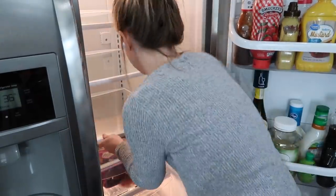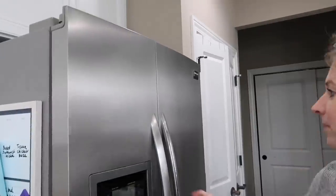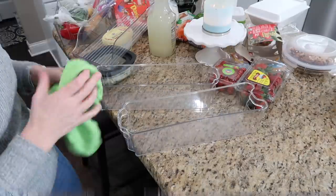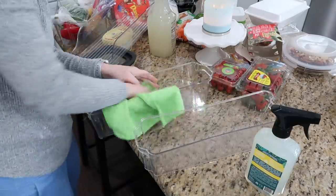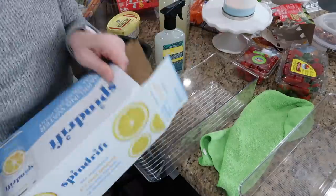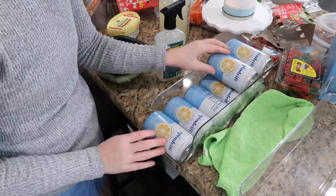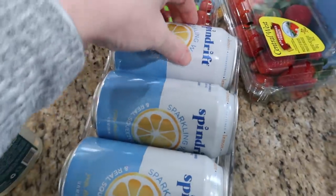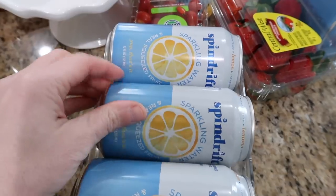But then I wanted to use the Aunt Fanny's cleaning vinegar spray for the rest of the refrigerator, and I really, really loved it. It just left this nice lemon scent in the air, but I know it was cleaning because of the cleaning vinegar. And just so you guys know, cleaning vinegar is different than just regular white distilled vinegar.